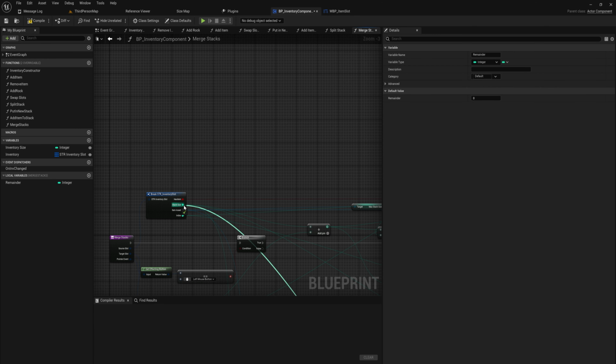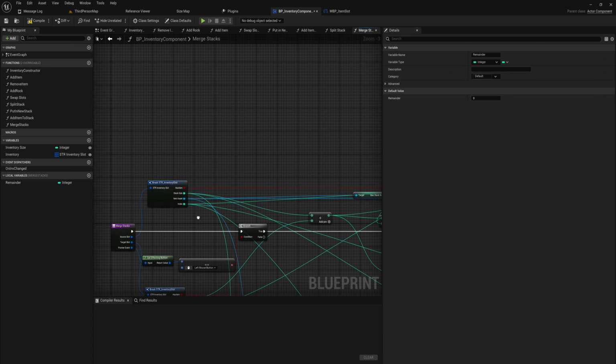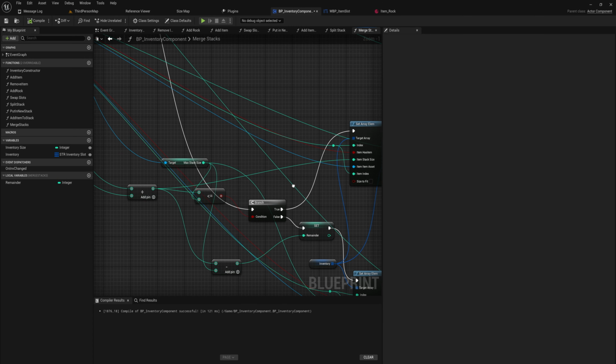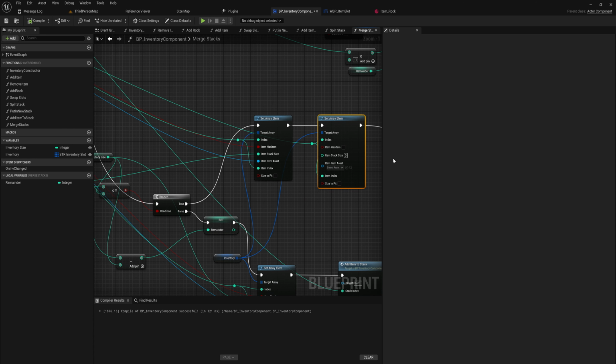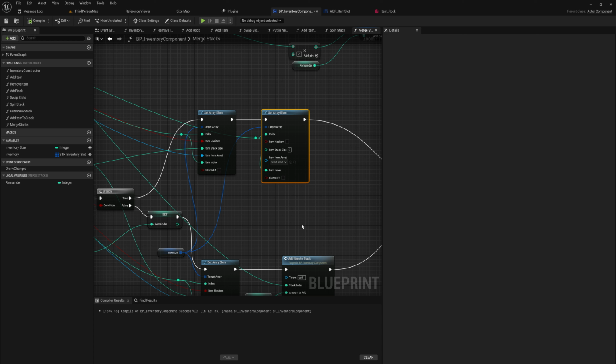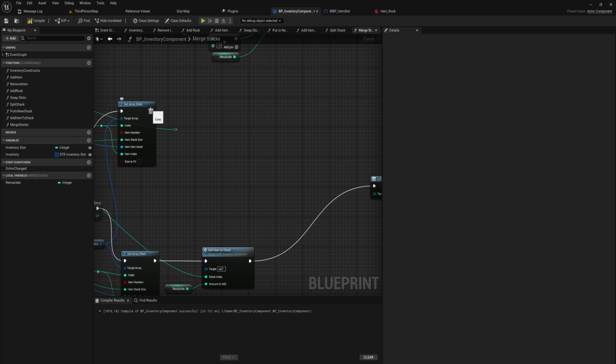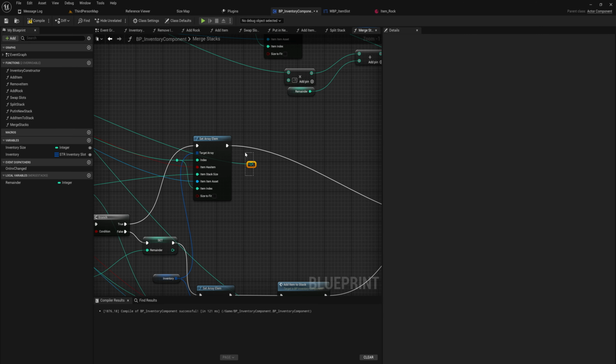So that will be the index from the top one here. And for the right click, you also don't need to do the true path, the second set element. You don't need to do either, because this is to blank out the original slot. And of course, we don't need to do that because that's already dealt with by our right click operation. So we can delete that one as well and immediately go into call on inventory changed.